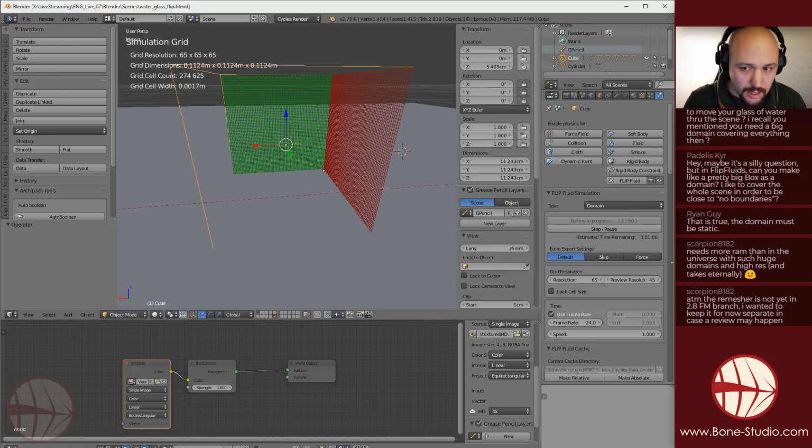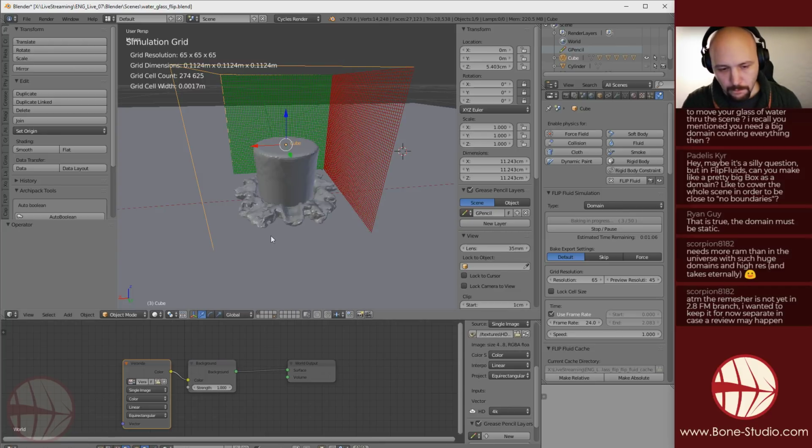And as you can see, this is already faster, right? We can go here, but here you have the problem. Let's leave this up to frame number 5. At the moment, the remesher is not yet in the 2.8 fracture modifier branch. I want to keep it separate for now in case a review may happen.